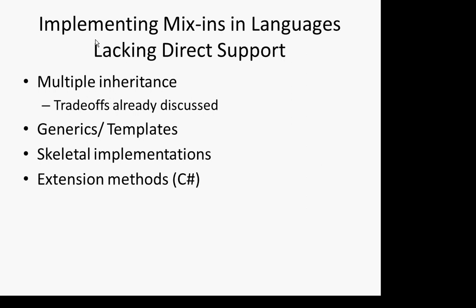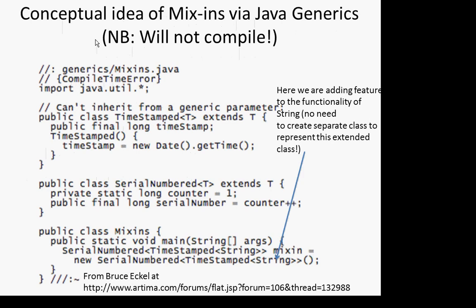There are a variety of ways of implementing mixins if the language doesn't have direct support for them. I want to give you a flavor of how they work. Okay. So this is an example in Java, which currently doesn't work with Java. This is a kind of pseudo example because you folks know Java, so I thought I'd use it. But it gives a sense of how these things work. And I wouldn't be surprised if Java 9 ends up supporting something like that. How many people here have used generics in Java? Syntax like this. Okay, a lot of people. Good.